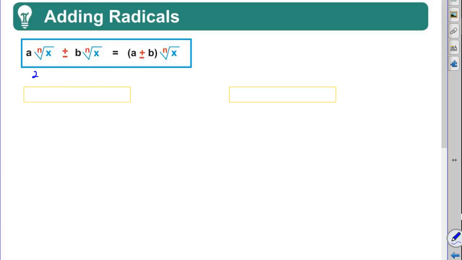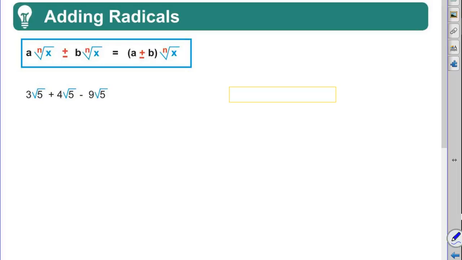So to add radicals, though, please understand that they have to be the same radical, right? Cube root of x, it's all got to be cube roots or square roots, whatever. The radicands have to match, have to be the same radical. That's the idea, and that's how you add them. Pretty easy to do. So here our first example, and you can see we're ready to roll.